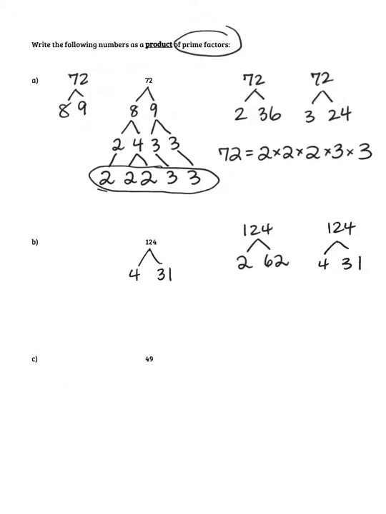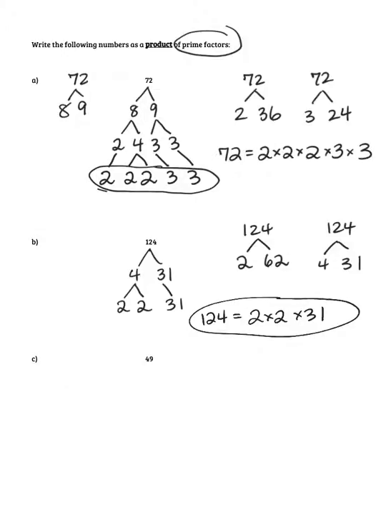So again, you go through the same process. You ask yourself, okay, is 4 prime or composite? The answer is it's composite because you can still break it down into factors. 2 times 2 will give you 4. Now, 31, interestingly, is that prime or composite? And the answer is it's prime because it only has 1 and itself as factors. So we can carry it on its single branch. Therefore, when we rewrite it as its prime factorization, 124 equals 2 times 2, which is 4, times 31, which gives you 124.